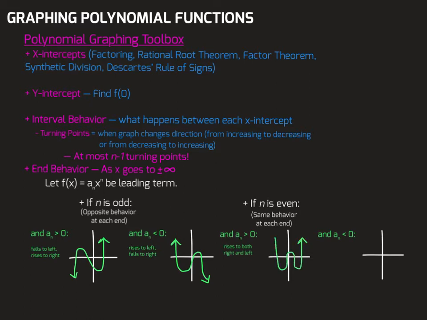Now, I could draw a general quadratic, or I can make a few more turning points. This has 3 turning points, 1, 2, 3, so it must be at least a 4th degree polynomial, or higher. Now we are on to our last potential end behavior. What happens if we're dealing with an even degree polynomial, but we have a negative leading coefficient? Think about the parabola with a negative leading coefficient. It opens down.